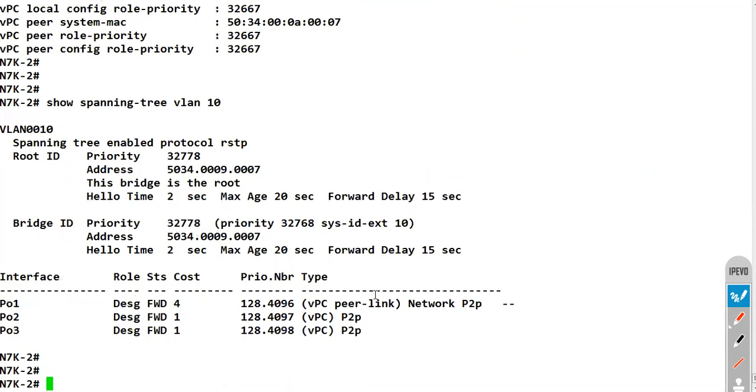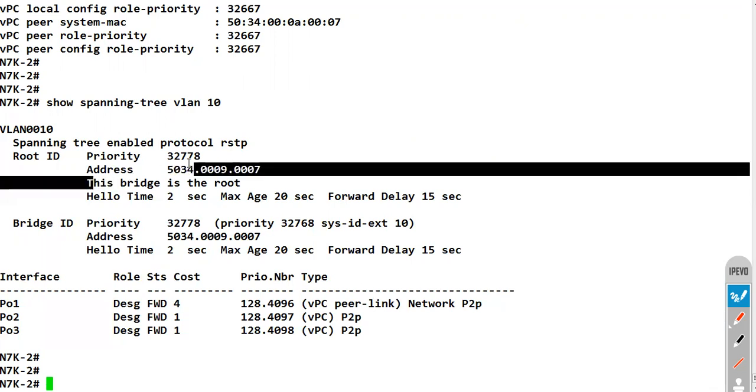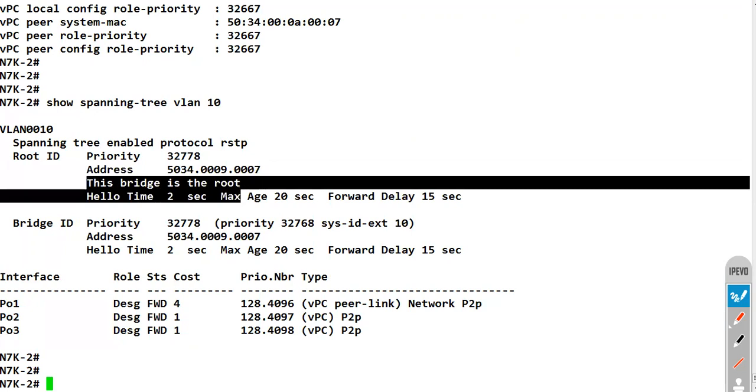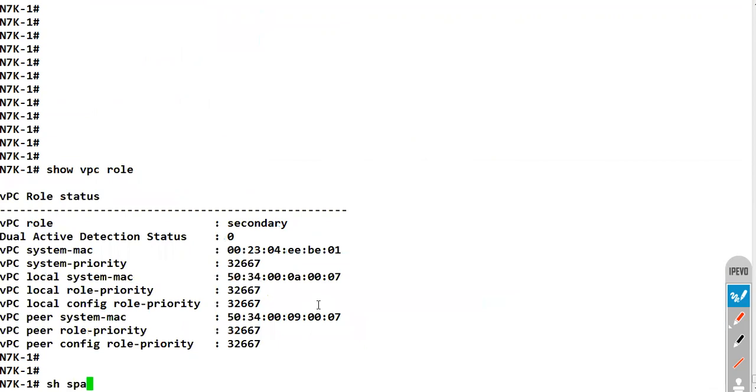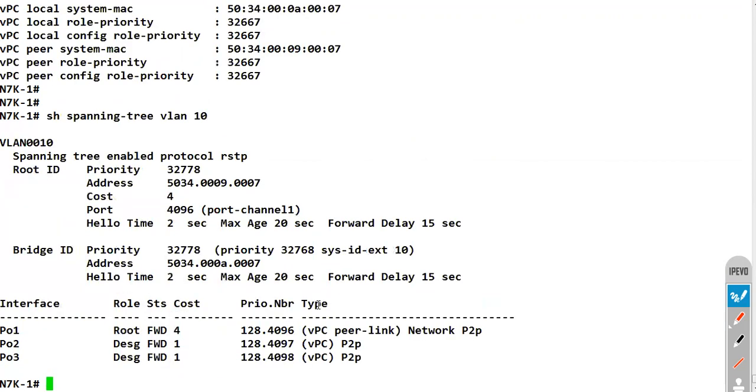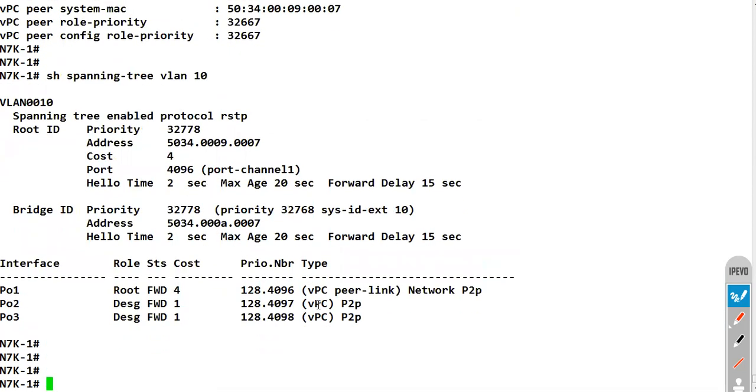So for spanning tree VLAN 10, the root bridges, you can see here that this bridge is the root. If I go to N7K1 and show spanning tree VLAN 10, N7K2 is the root bridge, right?